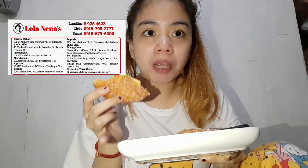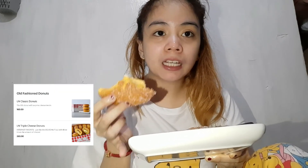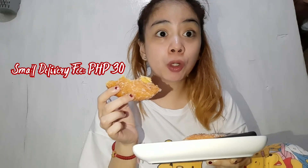Pinag-grab lang din namin siya, guys. Ang location niya is sa De Garda. Lalagay ko na lang din sa description sa baba kung saan yung location niya, kung saan meron silang branches, kung magkano, at kung magkano yung grab namin from here sa Caloac. Pag konti lang pala yung biniling niyo, guys, meron siyang small delivery fee na additional pa doon sa delivery fee sa Grab. Pero kapag naka-worth 500 plus kayo, wala na kayang short order delivery.